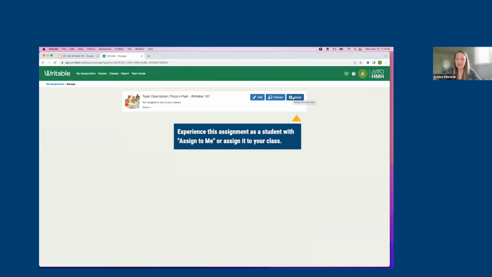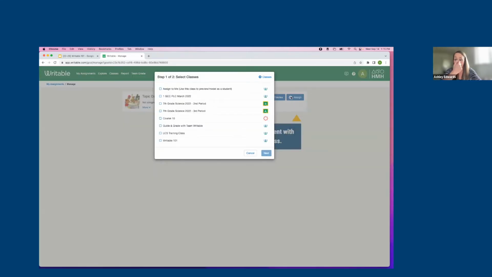So in the beginning, we talked about pulling your classes over or creating your class. So you can click Assign, and now you select the classes that you want it sent to from here. One thing I always recommend you do is assign to me. So that's when I said, when it says unassign, you are going to unassign it from yourself when you archive it, even if you're the only person you've assigned it to. So assign to me is an option for looking at it as a student would see it.